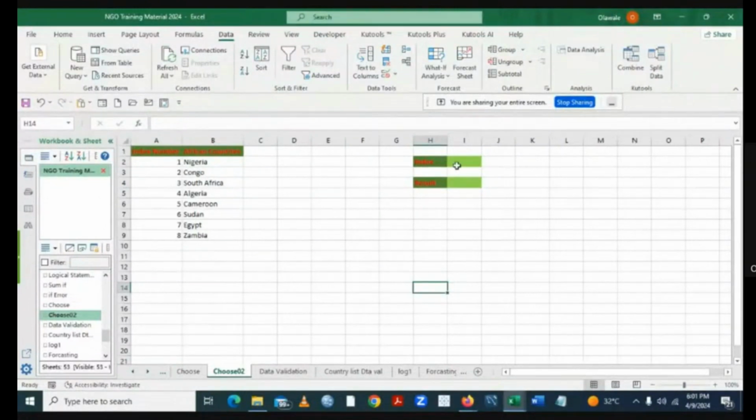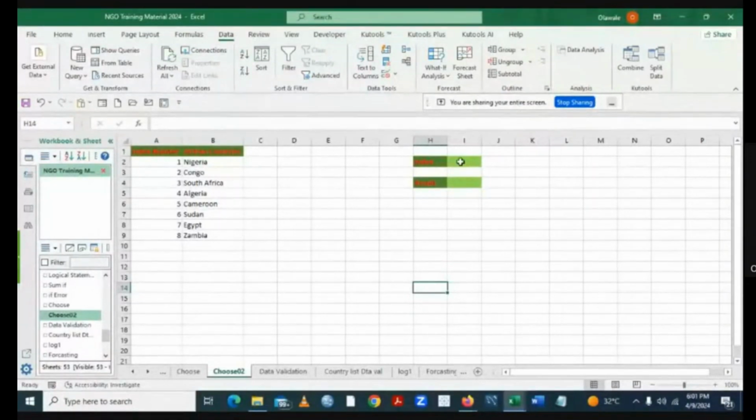The reason why I decided not to do it yesterday is because I wanted us to do data validation first, so I could use that list to teach you how to make use of list. Now it will make sense.